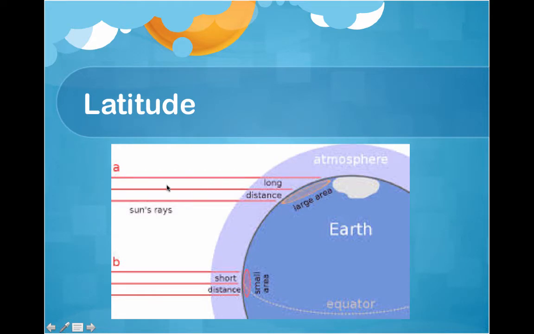Just like the lab, to review here, at position A, our temperature is going to be colder because our sun's rays are traveling a longer distance and they're indirect rays. At position B, down here, we have direct sunlight. If you remember from the lab, the squares down here were small while they were all stretched out here. So latitude definitely plays a huge role on both our seasons and the temperatures that we receive at those times.